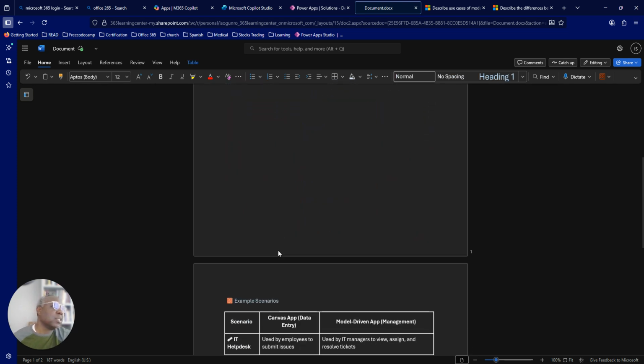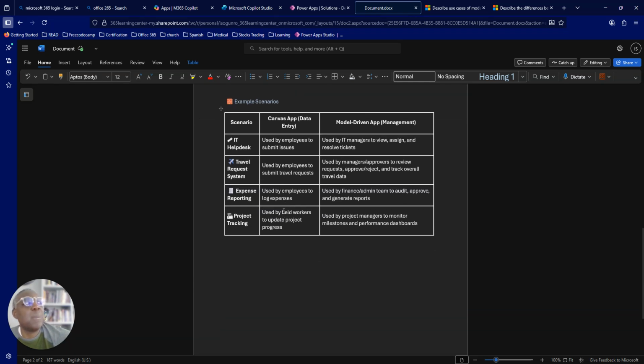Now, let's look at something else here. Here are example scenarios between the Canvas app and the model-driven app. You guys have seen these scenarios before. You have an IT help desk used by employees to submit issues, right? On the back end, the IT managers use the model-driven app to view, assign, and then resolve tickets.